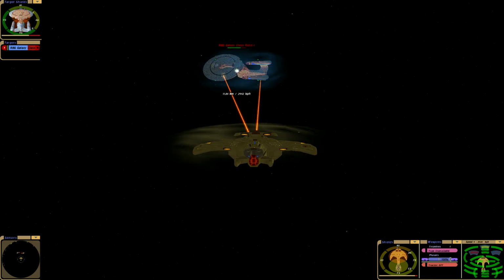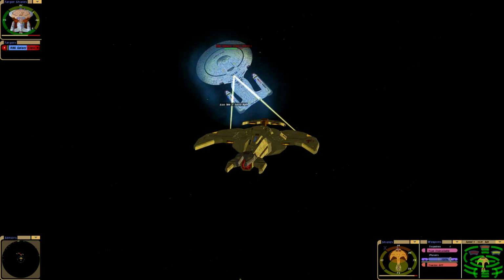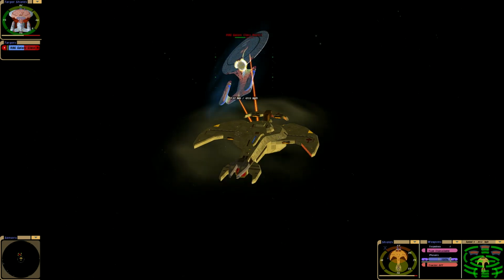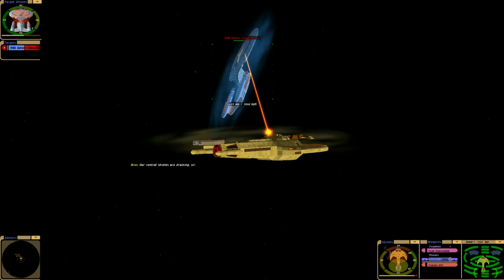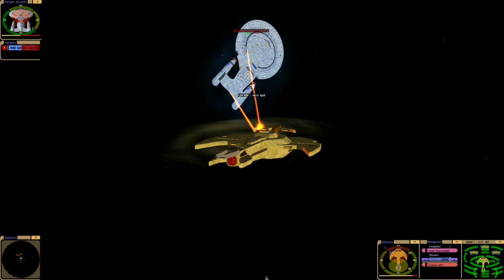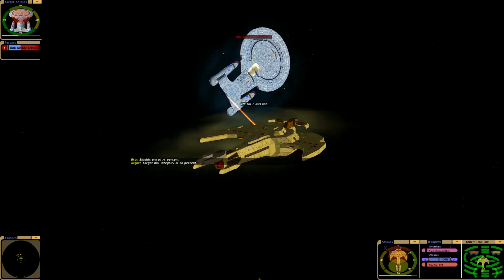Come on, Cardassian, you deserve this. Our forward shield is draining. Our ventral shields are draining, sir. Whoever is captain of the Guard class Refit needs to be fired. He's just not doing his job correctly. Shield integrity at 50%.